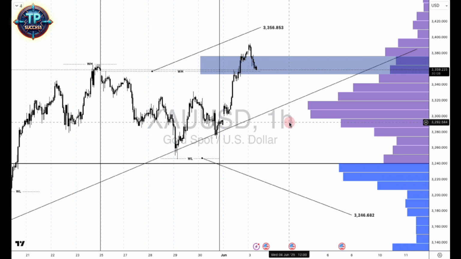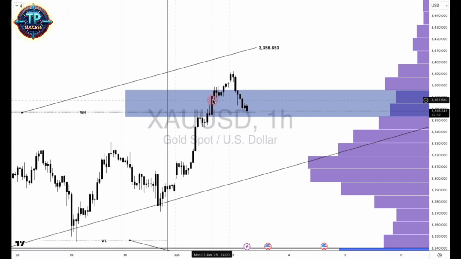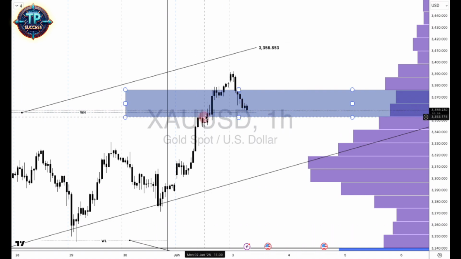First things first is we've had price blast through. You see how quickly price moved through the low value node area, right? That's what usually happens in these low value node areas. Price usually flies through them quite quick, right? So price has now flown through it. We can clearly see that it's gone above it.